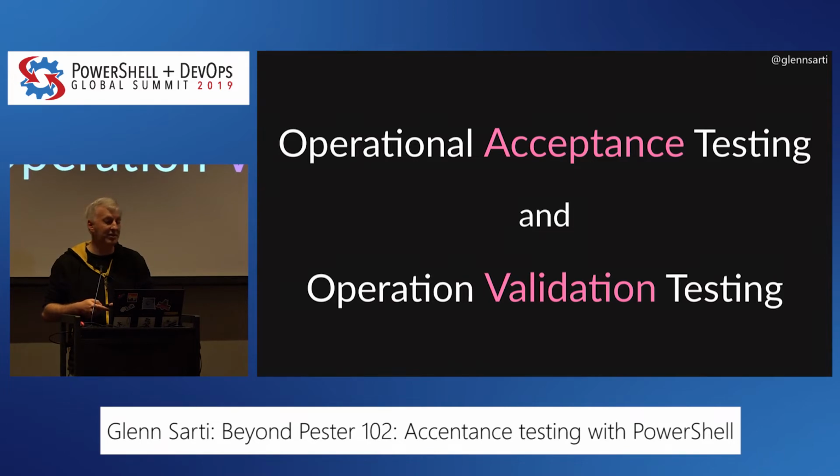But many of these tests in OAT are actually useful after you release the changes. And this is operational validation testing, to ensure that the system is still in that state that can be operated and supported as intended. The nice thing about OVT is it's a really good place to start writing acceptance tests. There's no need to set up a virtual machine or load test data. So who remembers the 3 A's of testing? Arrange, act, assert, okay? So in OVT, there's no test arranging, there's just acting and asserting.